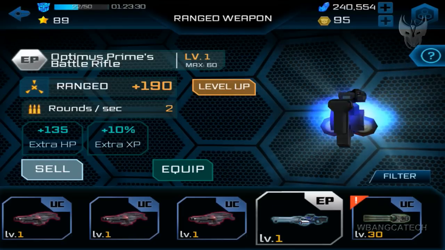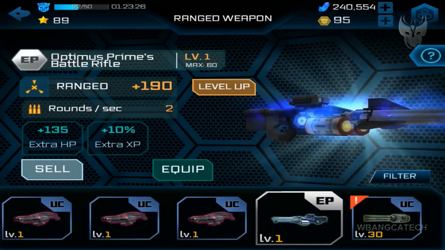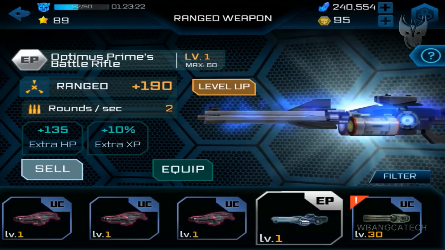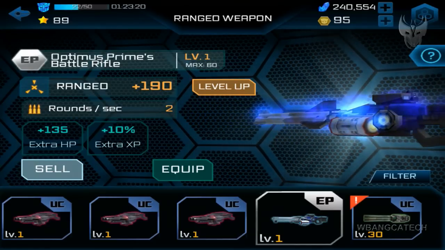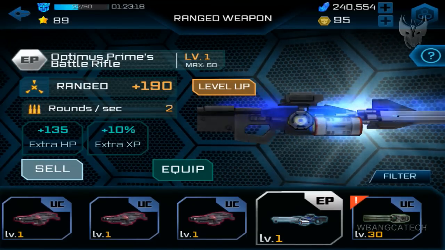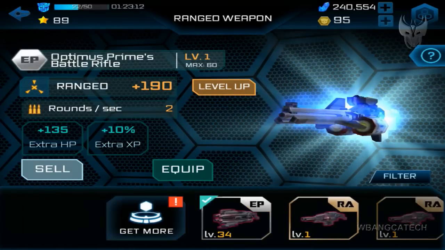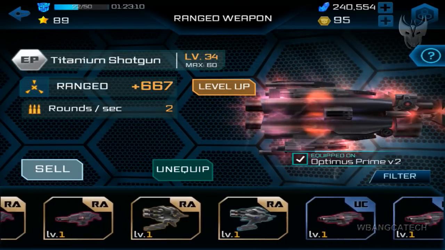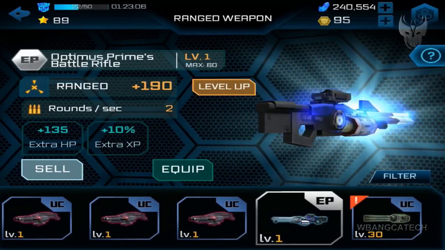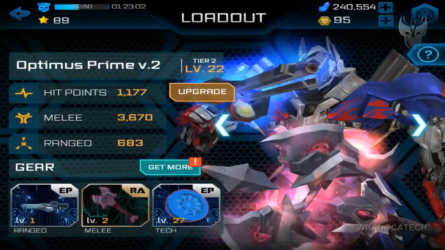Alright, this is epic. Here it is. Here's the Optimus Prime's battle rifle. And you get 10% extra experience and 135 extra HP. It does 190 damage, compared with this thing. Yeah, it's not a lot. But let's put that on because it might shoot faster.